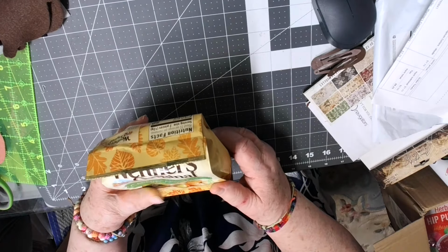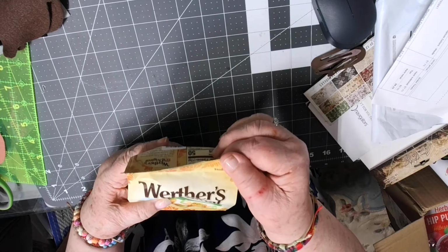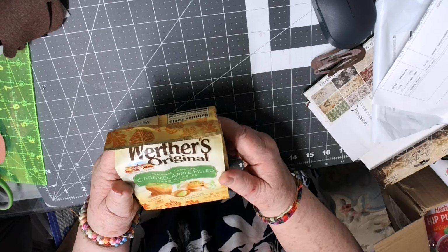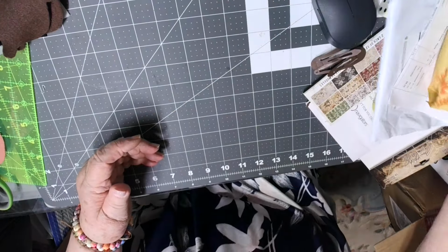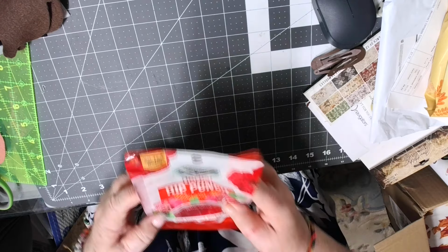Okay, then, oh my word. Harvest caramels, hard candies, Werther's Originals. Have you ever heard of these? Classic hard caramel candy with creamy apple flavored filling. Oh my gosh, I'm going to hide them from the world. Well, no, I'll share with Papa. And then what is this?